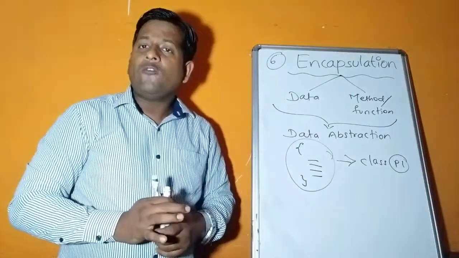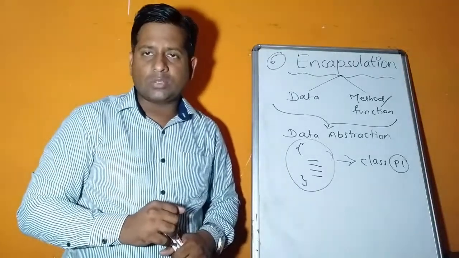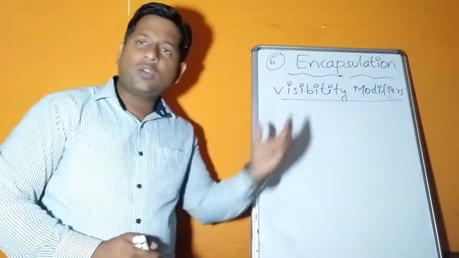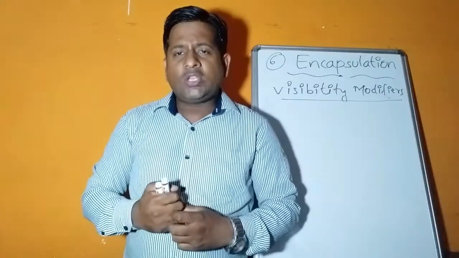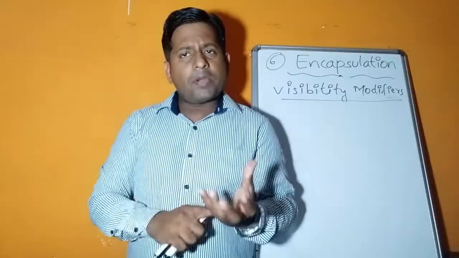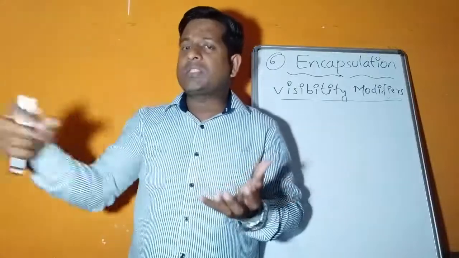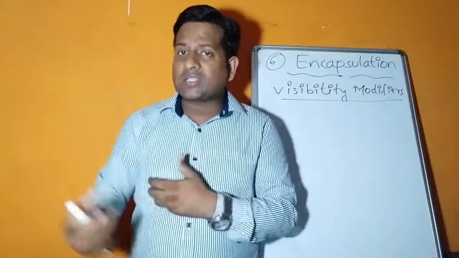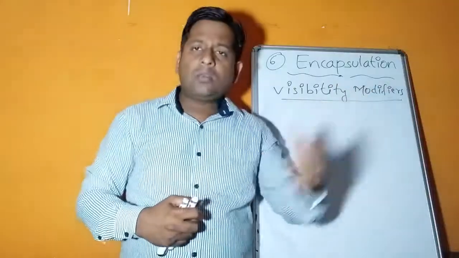So now we'll move toward visibility modes required during the programming section. So children, after encapsulation, next we are moving toward visibility modifiers, or access specifiers also. Visibility modifier means the way by which the members, that is either data variables or member methods, are accessible within the class, outside the class, or within the functions. Their accessibility mode is known as visibility modifier.